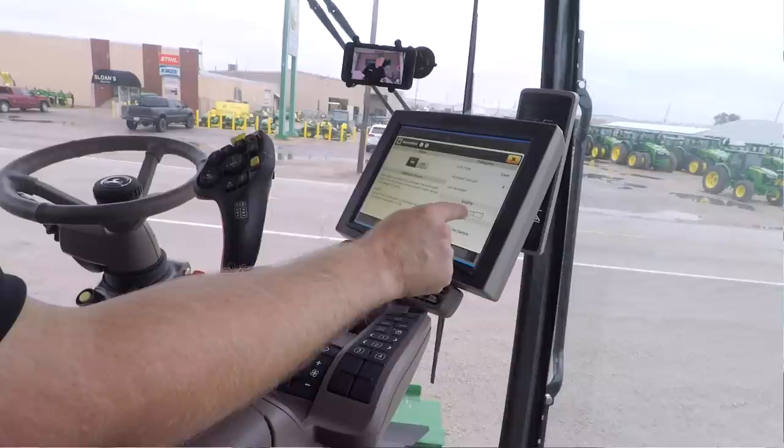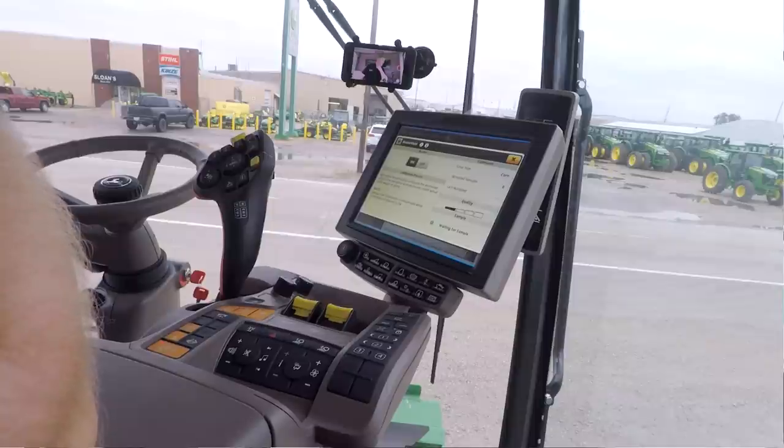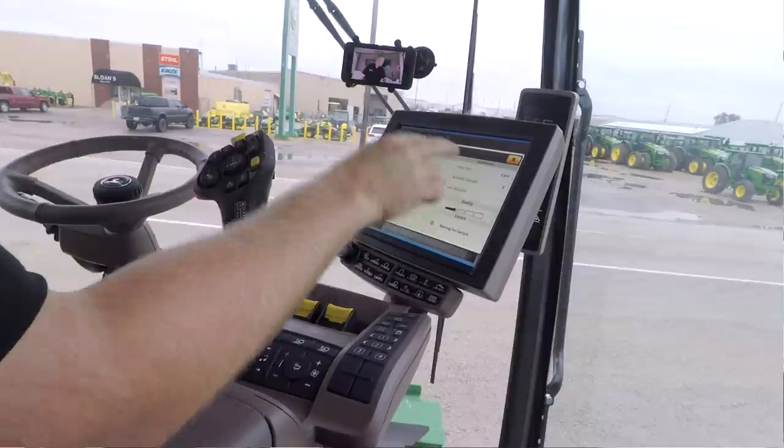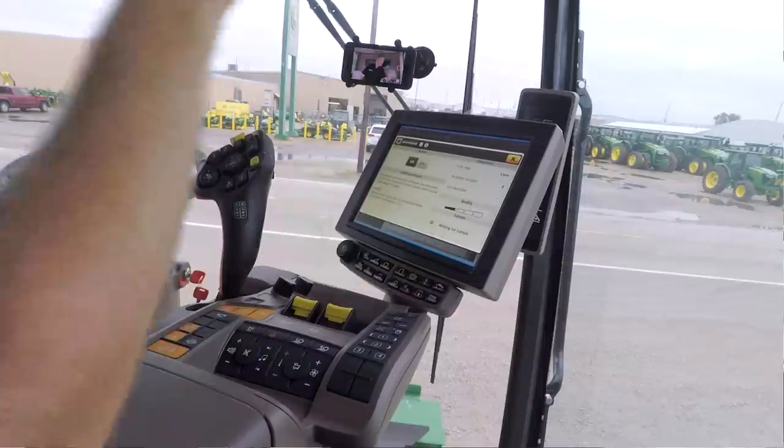A couple things I want to bring up. You need to have at least 15 accepted samples in there before you really start getting too carried away about trying to put offsets or corrective action in there. And you also want to have at least three or four of these bars lit up. So if I've only got one or two, that means I don't really have enough good calibrations in there of those accepted samples for it to be very accurate. Once I get that third or fourth bar down here lit up, I should be getting relatively accurate, and then I can start making some evaluations of what I'm looking for, or if I need to take some correction.